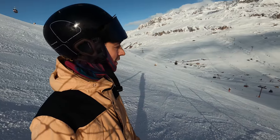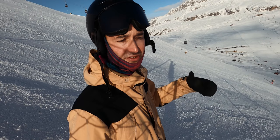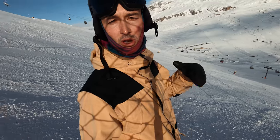Feel that back foot push me through at the end of my short radius turns on the steep. And as I say, my front foot is still real loosey-goosey.